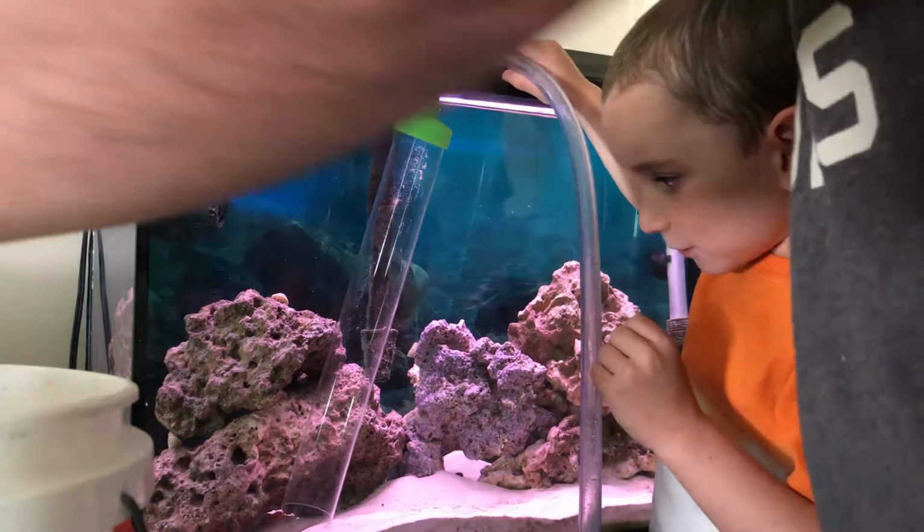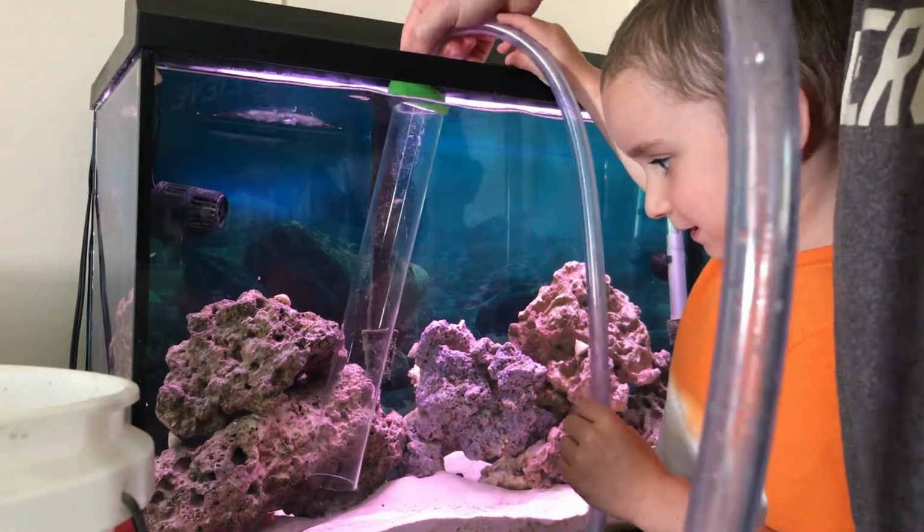Then I went back to the fish store a week later, and I was talking to the lady, and I asked her, what do you recommend? I'm like, I plan on doing a water change every few days. And she goes, no, do a water change every week. So today I did a 50% water change, which again, I'll show you on screen here. I did a 50% water change today.